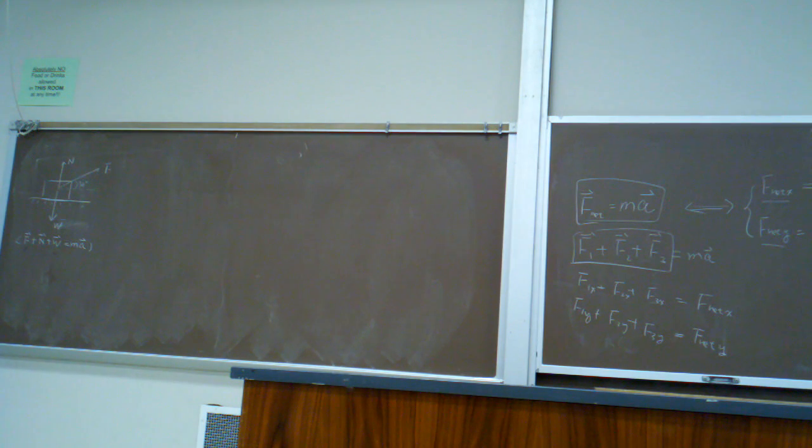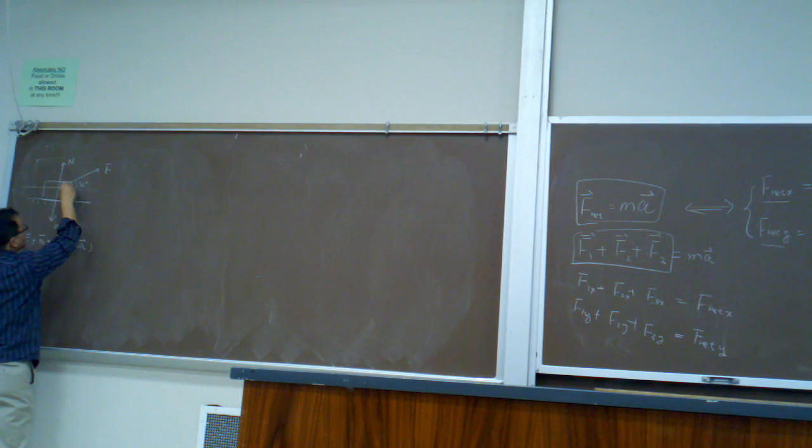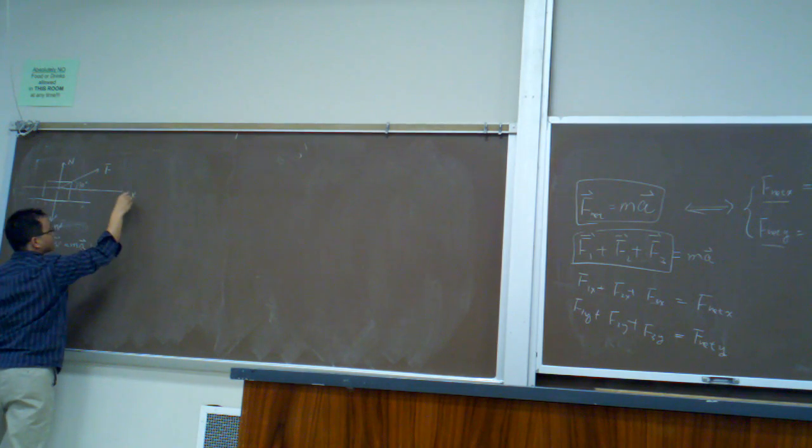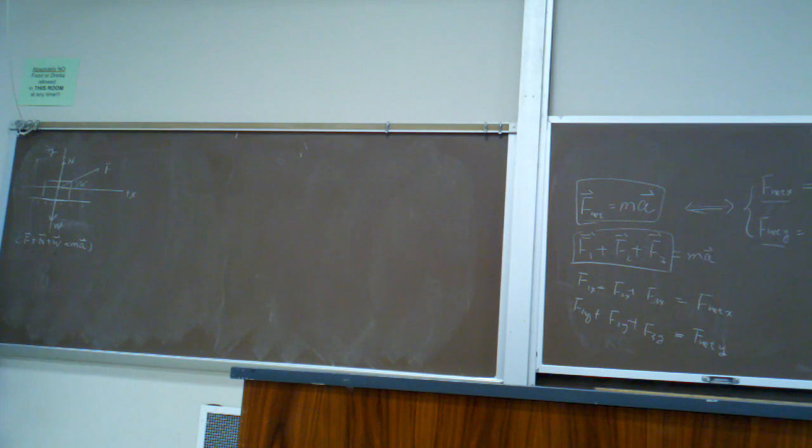So now let's check how we can write down the component form. To write down the component form, of course, you have to decompose all these forces. Before you decompose them, you have to choose some coordinates. In this case, you can choose coordinates like this: positive x, positive y. In other problems, you need to consider what your best coordinates are. For this one, it's straightforward. You want to do this.